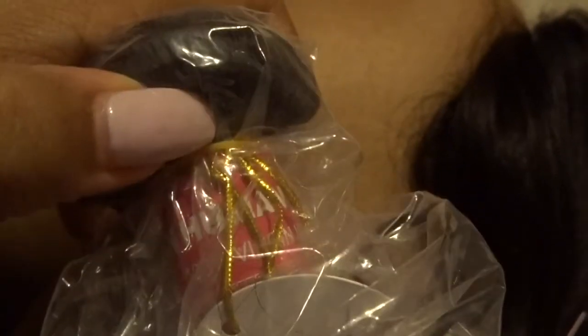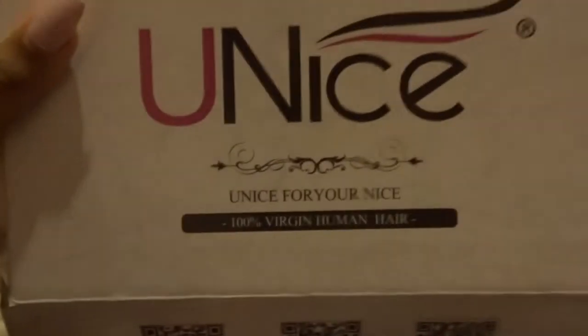This is the reason why the bag is bunched here, because they put, as you can see, a little rubber band here. I can take it off, but I just like to keep it how it is. And then what I do is I put all my hair right back in this box, and then I just take it to the stylist that does my hair. I take it all in this box here.